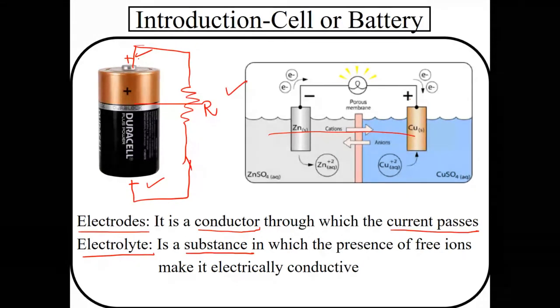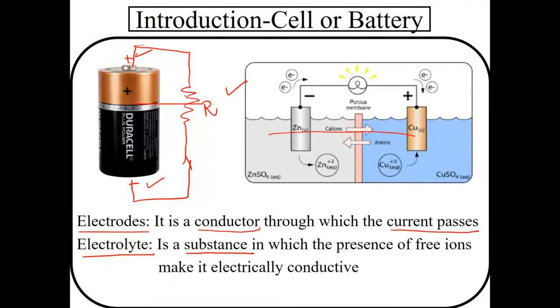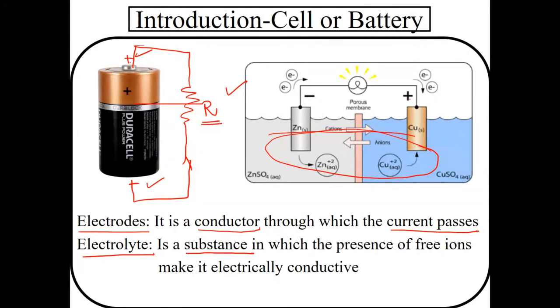Now you can see I have a battery with a positive terminal and a negative terminal. I just connected one resistor outside with a wire. So what will happen, my dear? When you connect a conducting wire between these terminals, the current is flowing. Am I right? Whenever the current is flowing, resistance will be there. Because of the resistance, heat energy will be produced. And not only outside, my dear, inside you have all this electrolytic material, some aqueous solution. Outside you have the external resistance. When the current is flowing, inside this electrolytic material another resistance will be produced. That is nothing but the internal resistance, which is denoted by a small letter r.